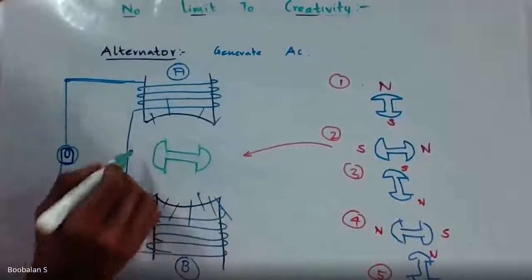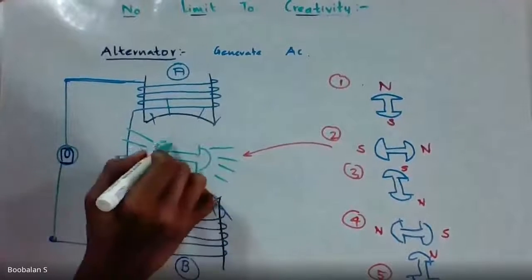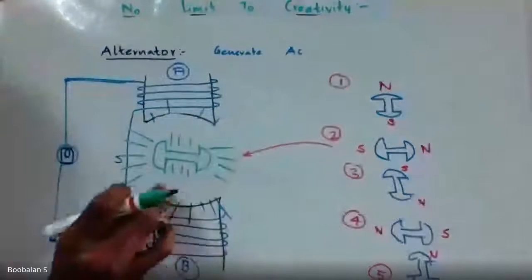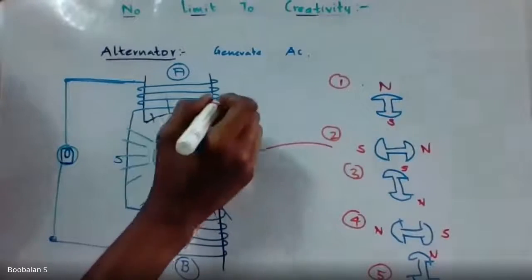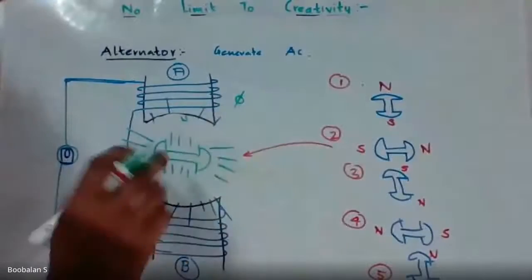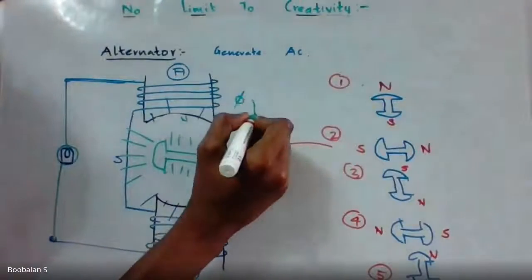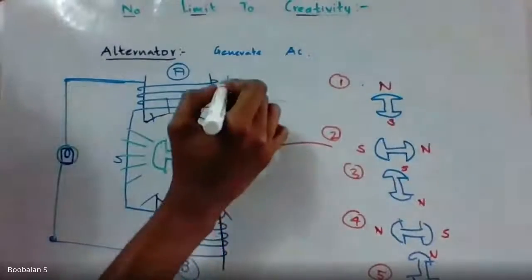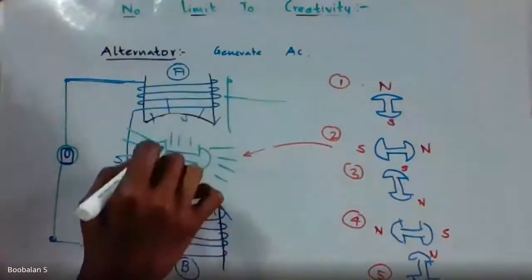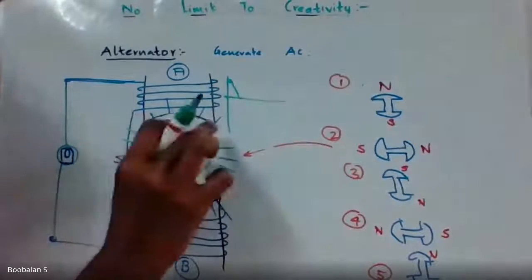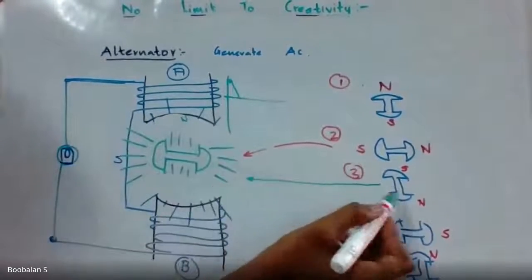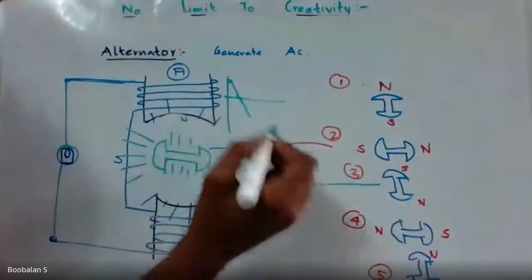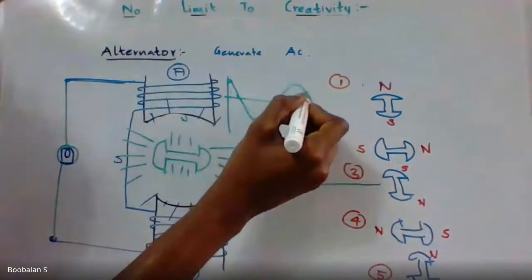The poles change like this. My flux lines will be only here, right? So only very minimal flux lines will be here, right? So there are no flux lines in contact with my A side as well as B side. What does that mean? Initially, when north was here, the flux lines would have been full. But in this case, the flux lines have started decreasing, right? In the next case, for example, I'm drawing like this. In the first case, flux lines will be maximum, right? So as I rotate, the flux lines are decreasing, because the direction has changed. When this direction comes, the north and south sides swap, with north now below. It shows that the opposite side will be full. In the next case it will again be 0, in the next case full, then 0, then full.